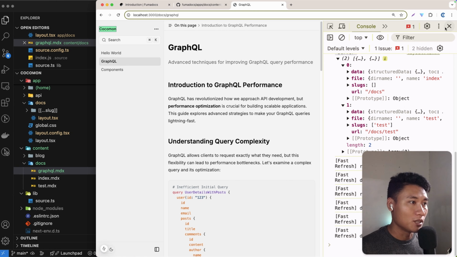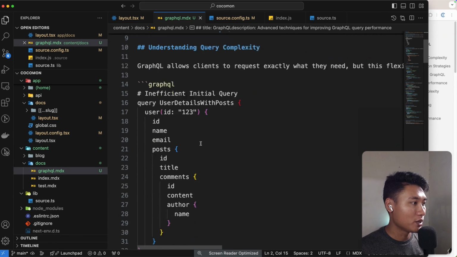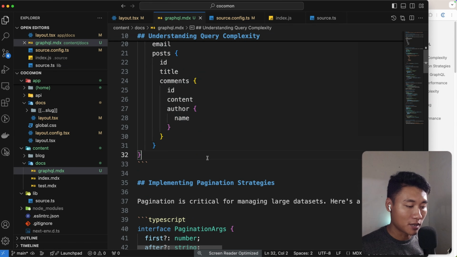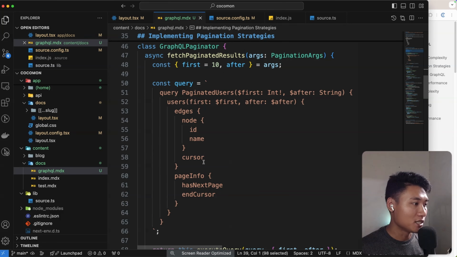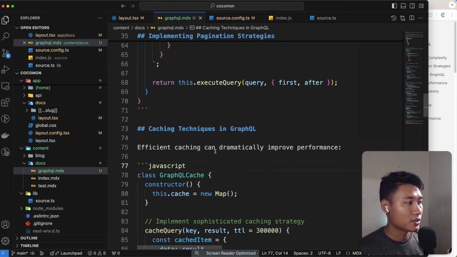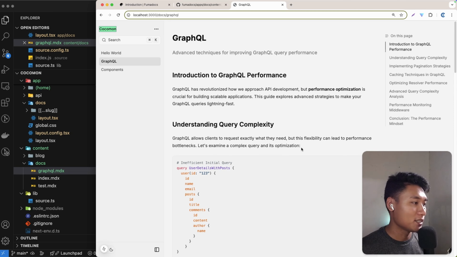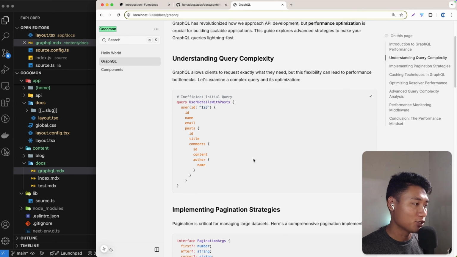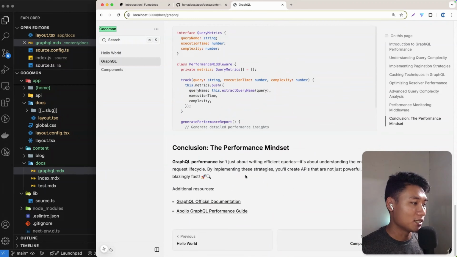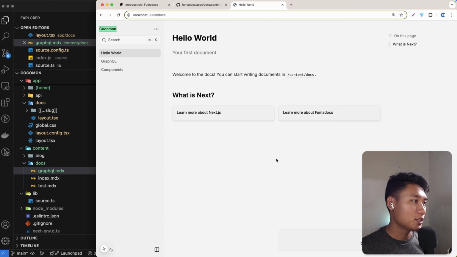All right, really cool. As you can see, I'm just doing really simple things with Markdown, and there is no functionality in here. This is just content. We just have a heading 2, a paragraph, and some code right here. And as you can see, the result is incredible. It looks beautiful, with proper spacing, and we have the copy and paste functionality. Everything just works really great. And even down here in the footer, we have the previous and also the next section. Super nice. That's for the documentation.